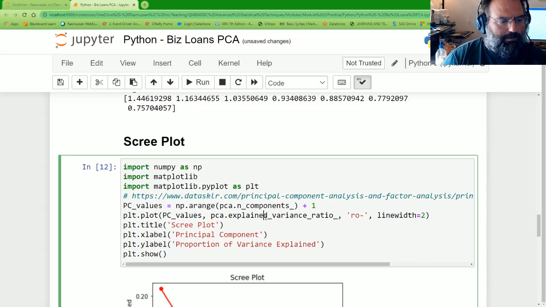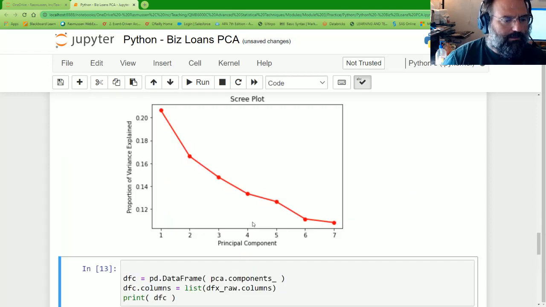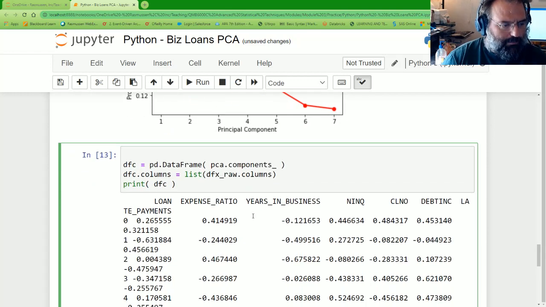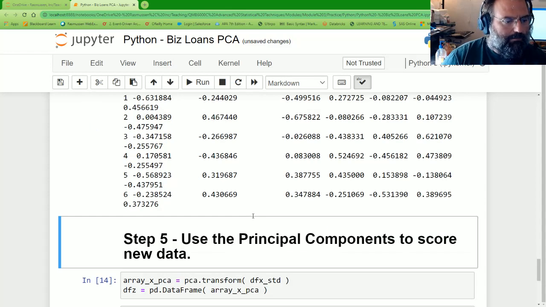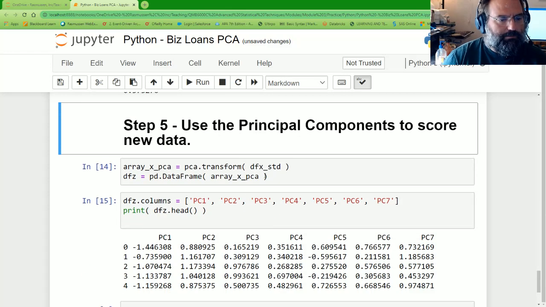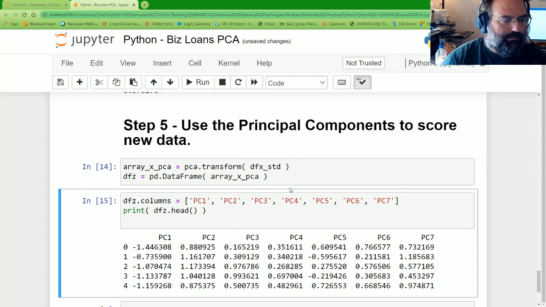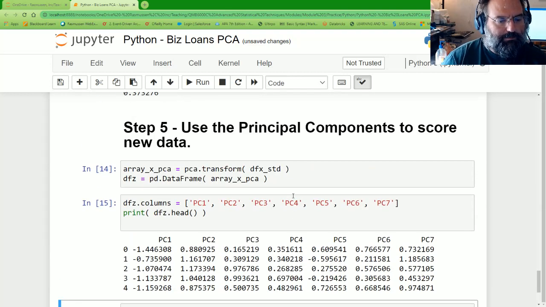Not that dissimilar, I guess, to an elbow plot, right? Similar concept. Then basically you can figure out the components and what that looks like, and then you can use the principal component to do the scoring of the new data. So I think that's the last step. And that's pretty much it.